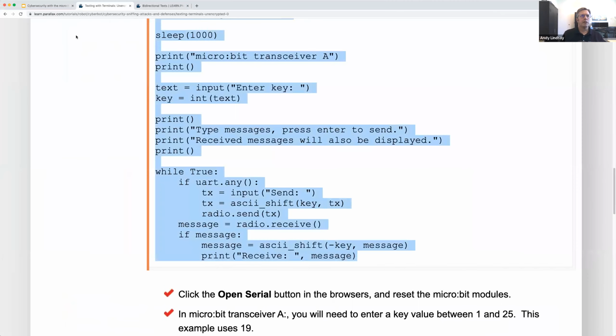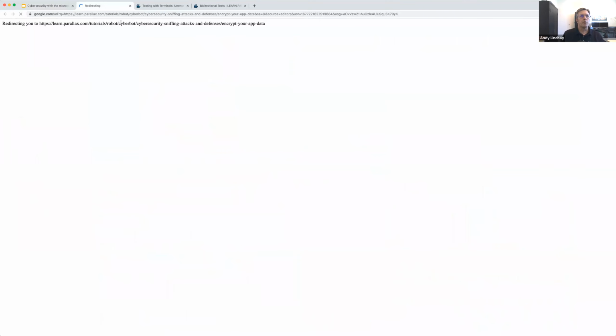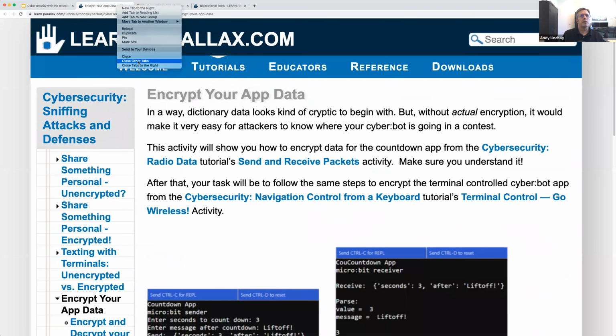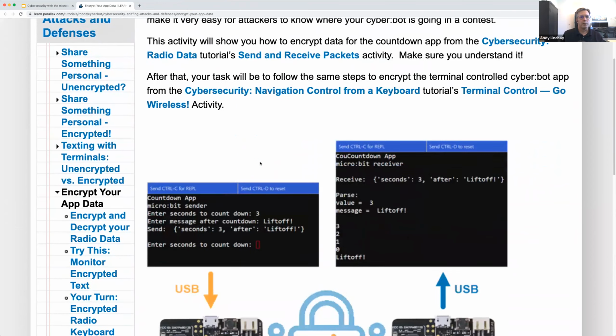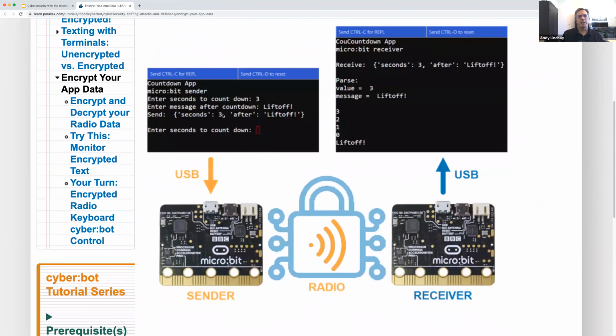Okay, everybody. One last example: we've encrypted communication so far, but you can also encrypt your application data. Since we don't have robots, I'll just show you the version for the microbit, using the Countdown app. You'll again have a pair of microbits communicating over the radio.